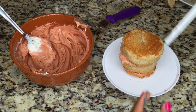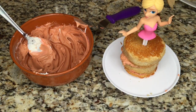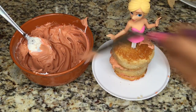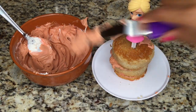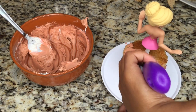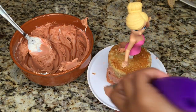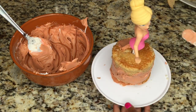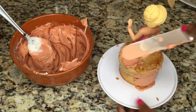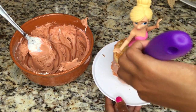Now it's time to crumb coat the cake, and this cake was super wobbly, and I'm just using this doll that also came with the kit for support. If you were wondering how that doll stuck in there, there's a hole at the bottom of this cake stand, and there's holes all throughout those 3 cakes, so it was really perfect. It was great for support if your cake is wobbling around too much. That's why you really need this kit. It is amazing.